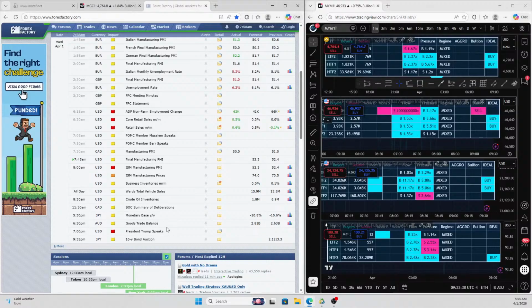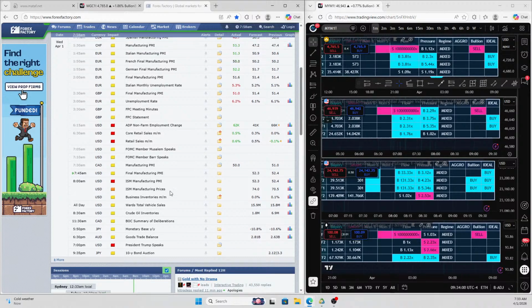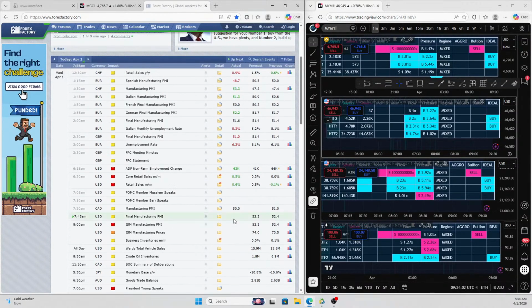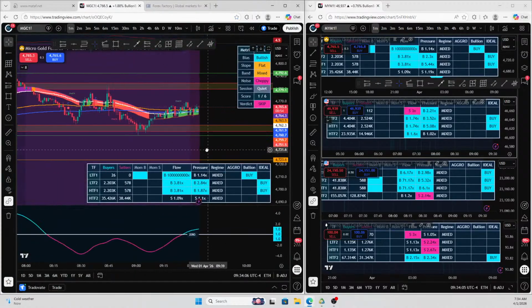This would change based on where you're located. I am located in Mountain Standard Time, so this is all Mountain Standard Time. If this is 8 a.m. Mountain Standard Time, then it's 10 a.m. Eastern. So right now, we're just waiting, and we'll wait for the news to pass. Once the news passes, we will look into taking our trade setups.